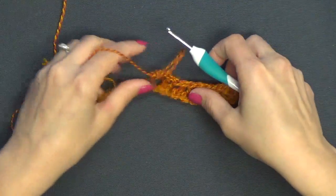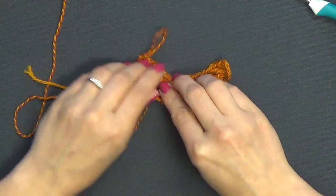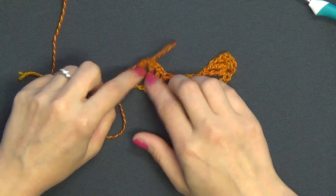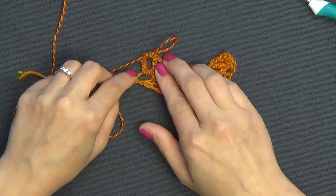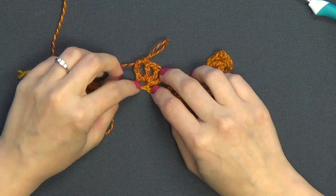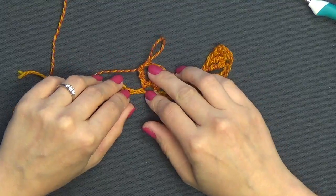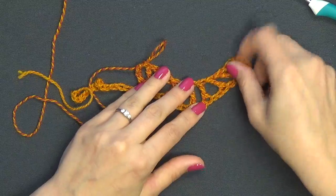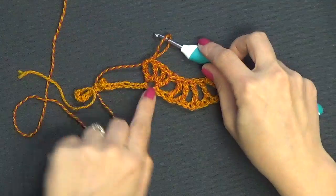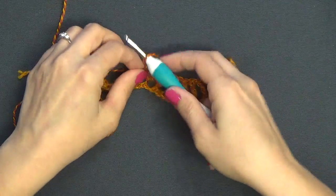And what that should look like is this. Now you can see my chain here that I worked into has been pulled into a real loose open circle. And that's okay. That happens sometimes from the pressure and the tension of crocheting, and it will easily block out. So now the next step is to put another one of these clusters in the stitch right next to it.